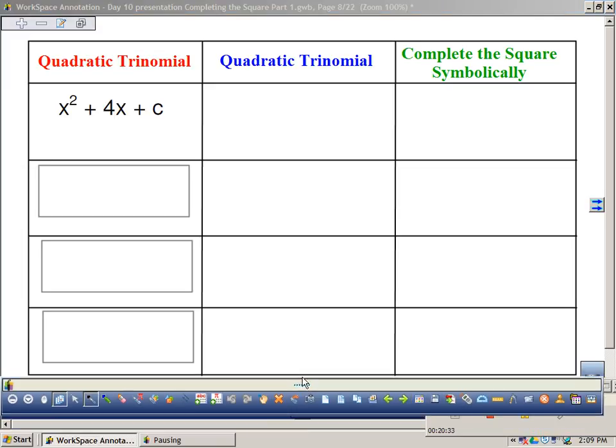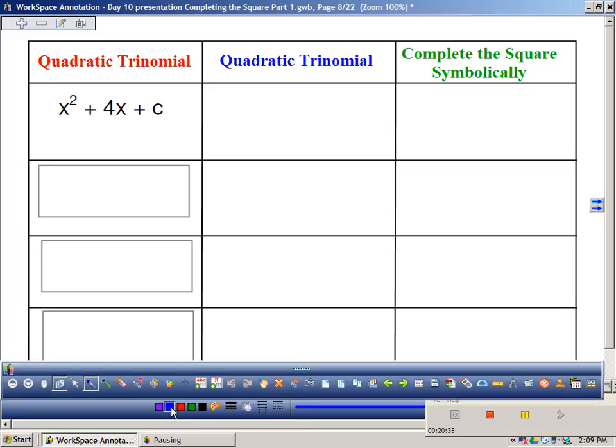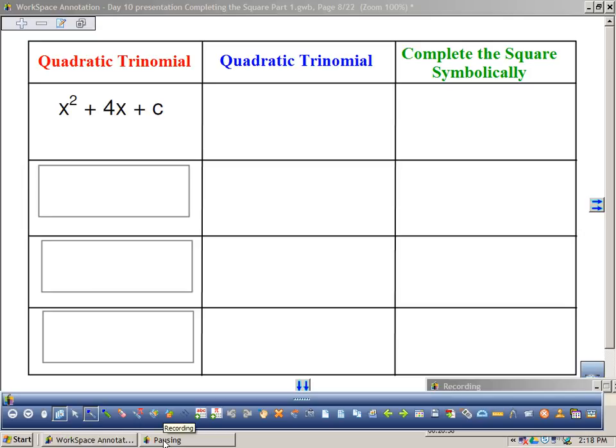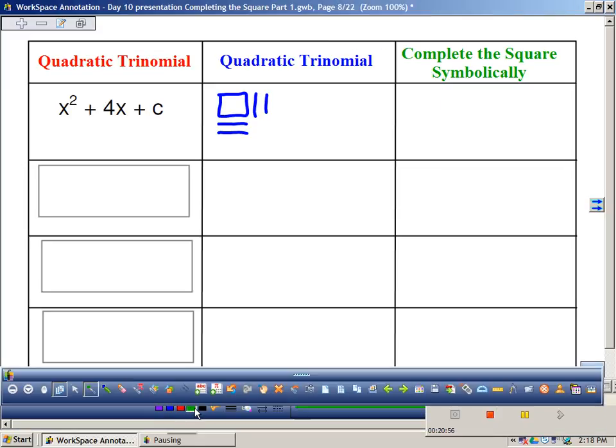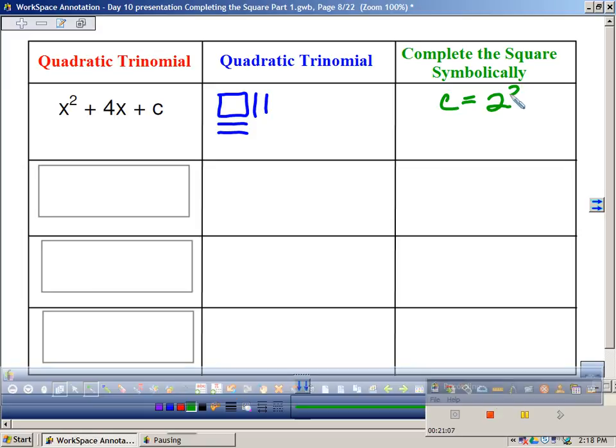Okay, so I'm going to show you how I'm going to do this graphically. So I want it to be pretty. All right, so I'm going to show you how I'm going to make that picture really, really quickly. I have an x squared. I have 4 x's. I'm going to split them in half. 2 x's and 2 x's. What do I need to complete the square? C is going to have to be 2, which is right here, 2. And I've also got another 2 over here. So what do I call it when I've got 2 of them? Squared. My perfect square binomial is going to be x plus 2.